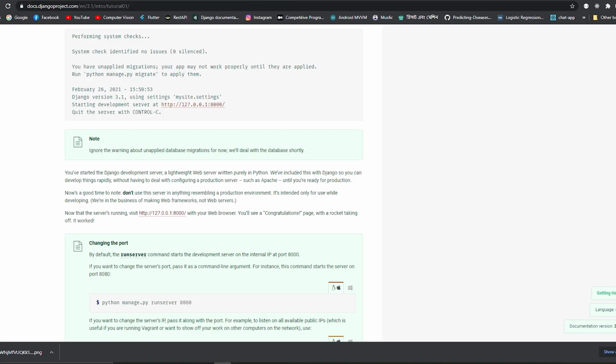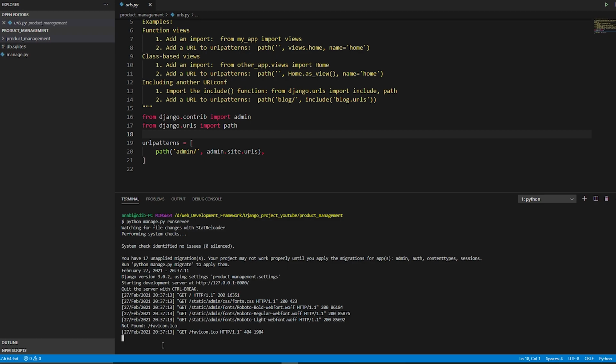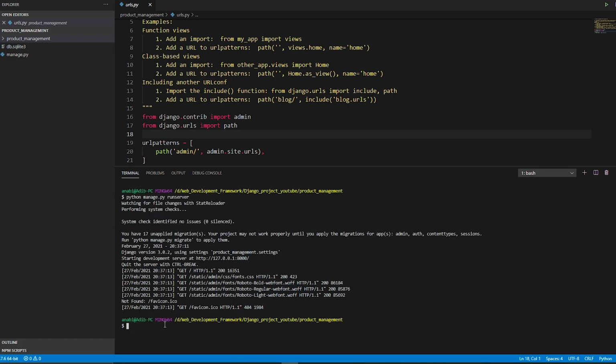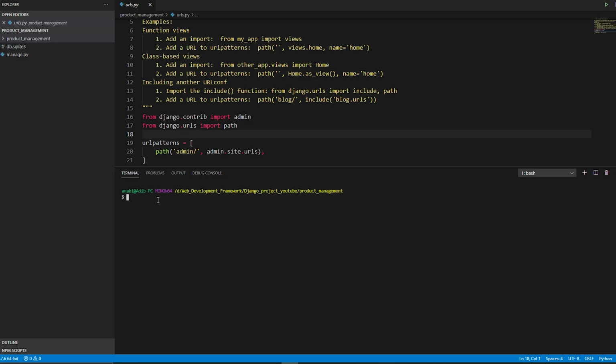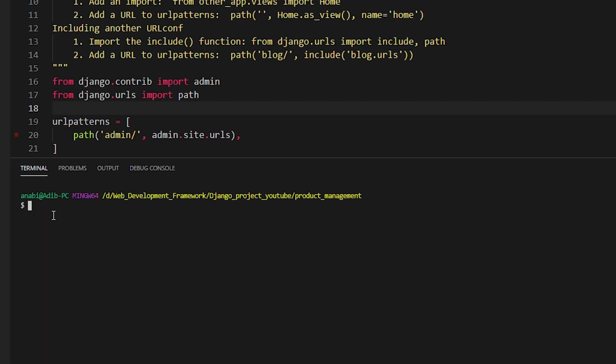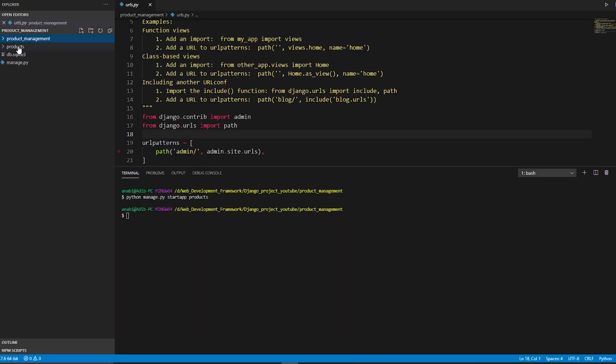Now what I'm going to do is create a Django app. So press Ctrl C to exit out of all of those things and clear. Create an app inside our product management project, because the product management Django project can have a lot of apps that you can add. Now I'm going to create my own app, which is python manage.py startapp. I'm going to name this app products. Okay, so our main app is created, which is products.